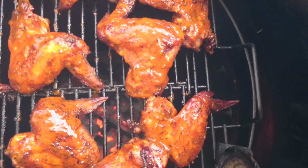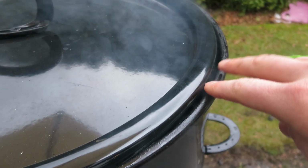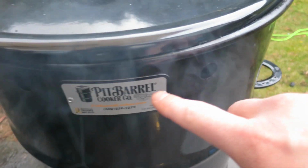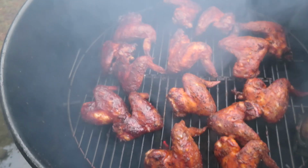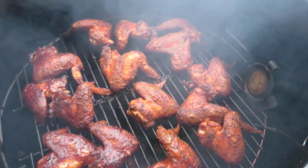So after you got your chicken wings all sauced on both sides, you're gonna place the cover back onto the grill, but you're gonna leave it cracked open just a little bit to allow a little bit more airflow to come through. This is gonna increase the temperature and it's gonna help set the sauce that's on your wings.